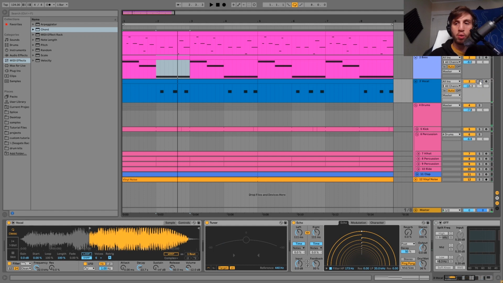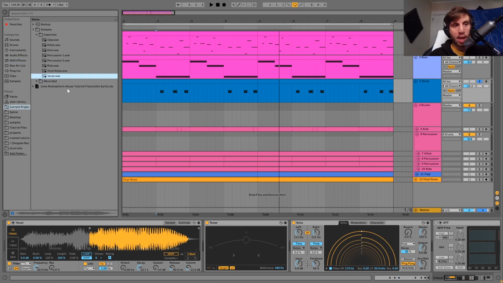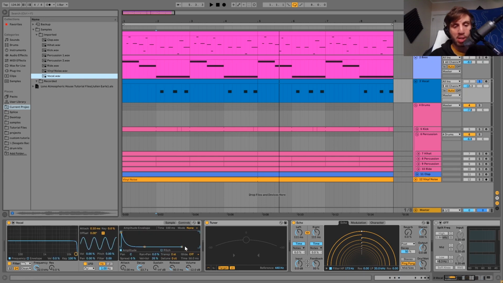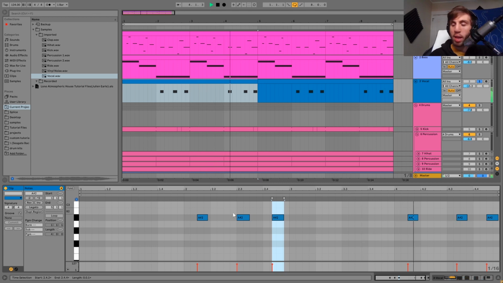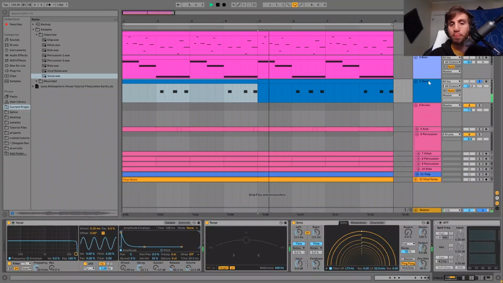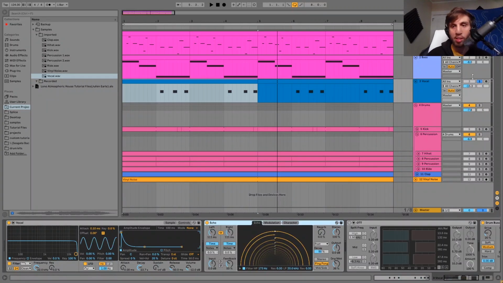So then we've got this little vocal stab, which sounds like this. So this is basically this little vocal stab that I had. You can see, I just shortened it a bit. I gave it a bit of an envelope as well. I'm just playing A sharp, which is the key of our track. But yeah, really simple sound, just giving us a little background sound, so it's not just the chords and bass.